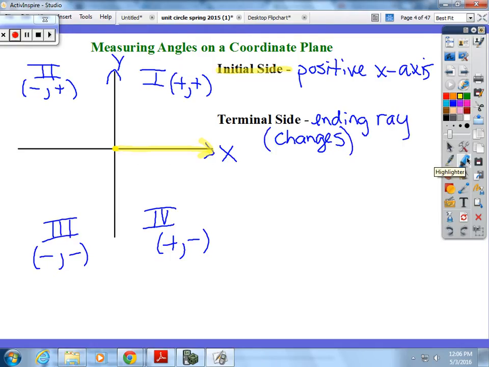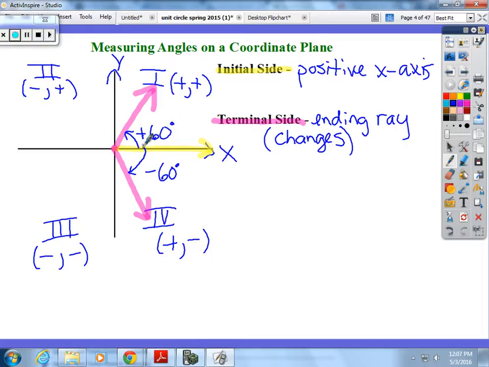So the terminal side could be anywhere. You could have it here. You could have it here. It could be in any quadrant, anywhere. It's important to note when you talk about the terminal side, that's how you tell the measure of the angle. So for instance, from here to here, this angle measures some positive number, like positive 60 maybe. Whereas this one, if it opens in this direction, is going to be a negative angle. Let's say that's negative 60 degrees. Okay, so one is positive, one's negative.